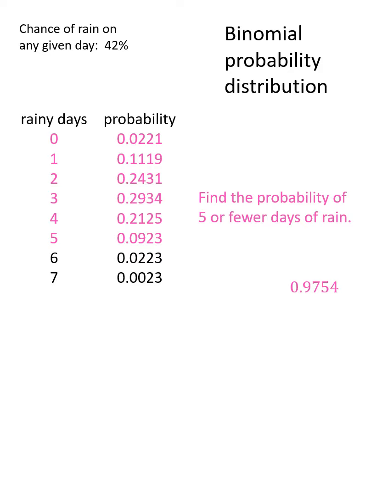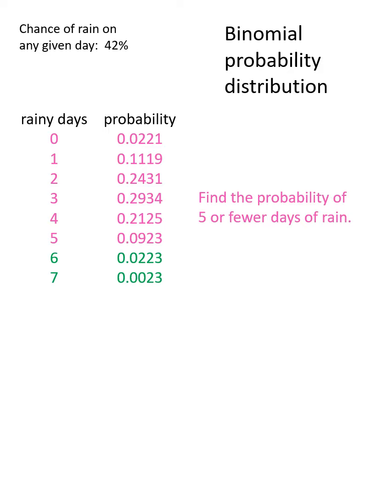Wouldn't it be easier to compute the complement of the event we're being asked about? Or the opposite, as we sometimes say in probability? Well, what's the opposite of 5 or fewer days of rain? Well, wouldn't that be what you see in green here, 6 or 7 days of rain? And if you can see the colors, the top 6 lines are pink, the bottom 2 lines are green. The probability of the pink plus the probabilities in green must add up to 100% or the number 1.